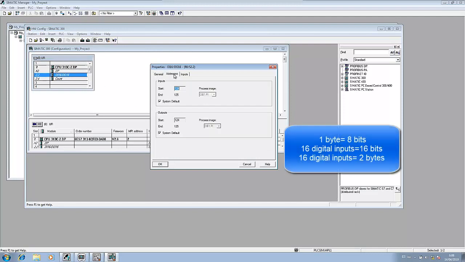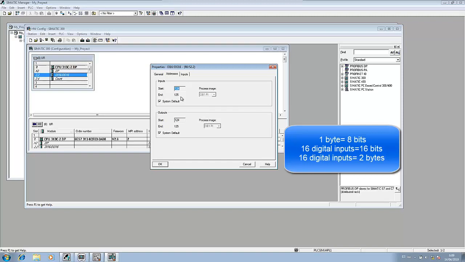We go to addresses. In addresses, we can see that it is set by system default, and by system default it starts on 124 and finishes in 125. This is because bytes have 8 bits, and if you have 16 outputs, this corresponds to 16 bits, which means 2 bytes, byte 124 and byte 125.